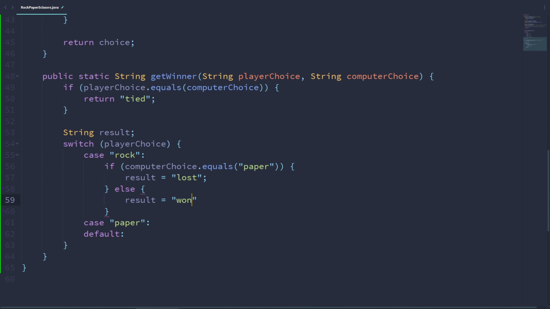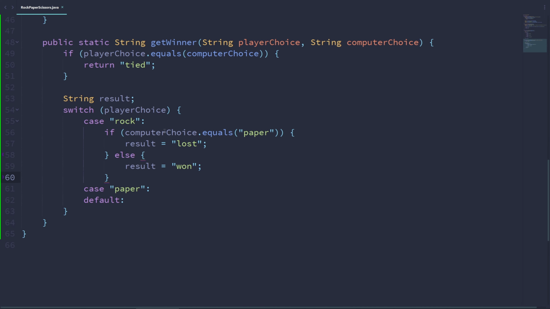result will be equal to won. And the reason why we don't need to check for the computer choice, paper, rock, and scissors is that because we handled this part up here, we can simplify our work down here, since the case where the player got the same thing as computer, so in this case, the player got rock and the computer got rock, that has already been handled.